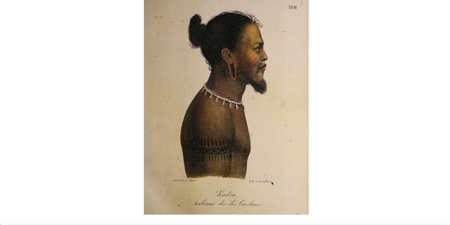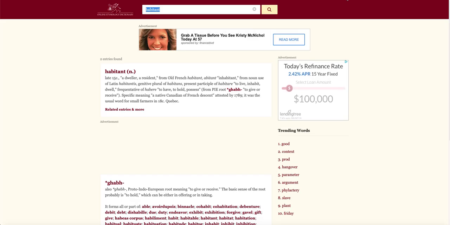So yeah, we're going to go ahead and look at this because habitant is what struck me, because normally they talk about inhabitants, okay? So, you know, there's always some difference, okay? So it says habitant in etymology. Late 15th century, a dweller, okay? All right? So a dweller, a resident, okay? And this is the noun, okay? Which is supposedly speaking of person, place, or thing.